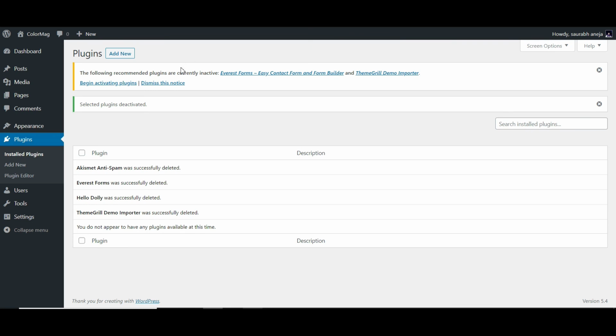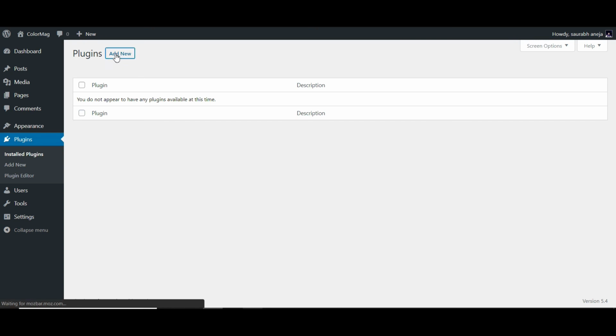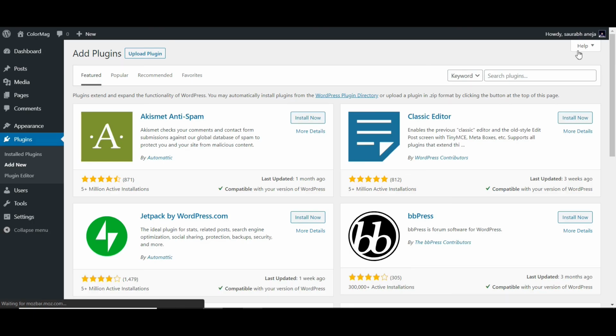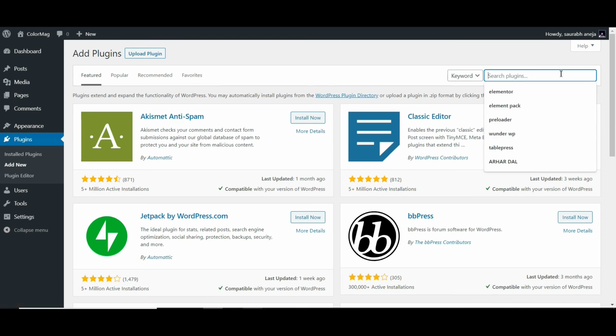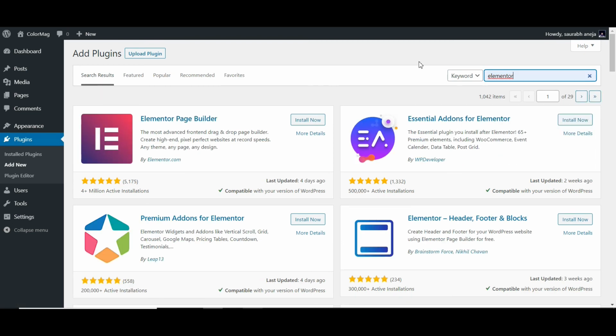I will not use these plugins, so dismiss the notice. So, add new. Some plugins I will recommend to you. Number one, I recommend Elementor, because Elementor is a drag and drop page builder. If you have a website with affiliate programs, from Amazon or from web hosting companies, when someone buys, you can make a separate page where you recommend some hosting plans, like I will be making on my website soon.